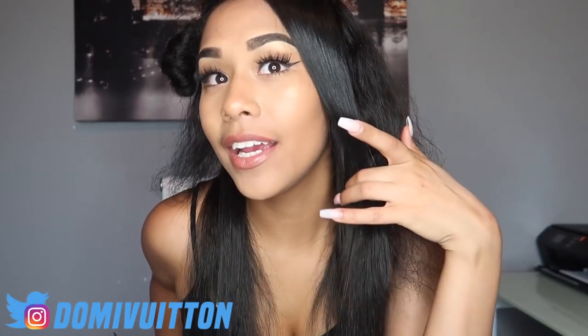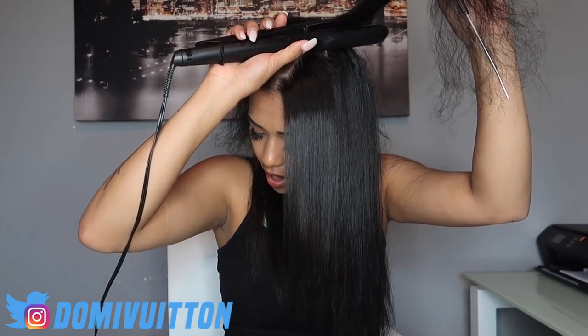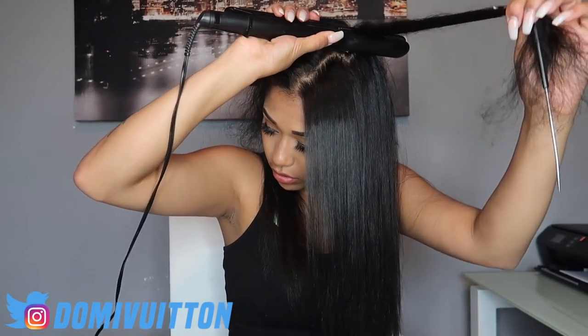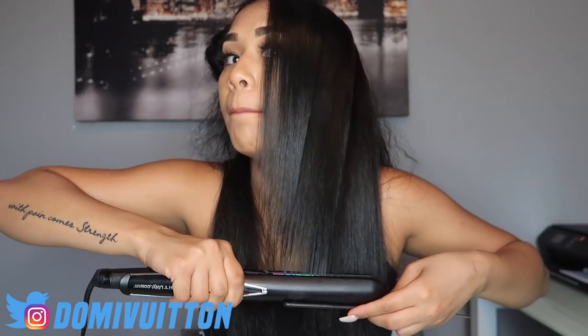We're almost getting there. We're halfway done and it's starting to look super good. Starting to look awesome. Make sure you're getting to the root at the top. When you get to the top of your hair, you want to get super close to the root without burning yourself. That is the key to making your whole hairstyle look bomb.